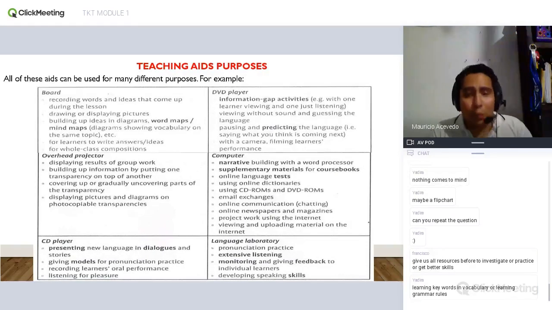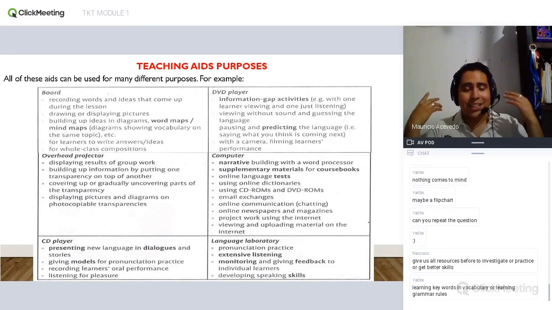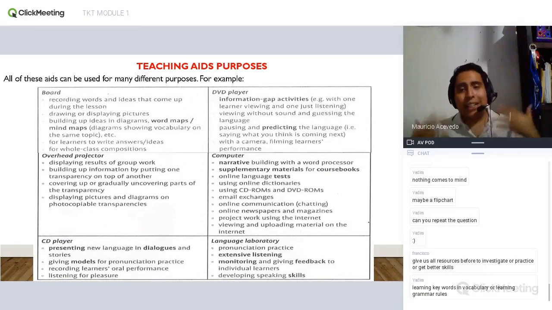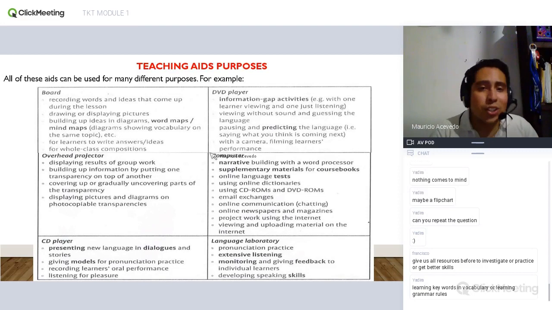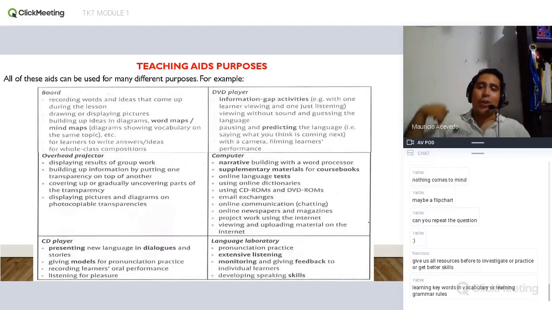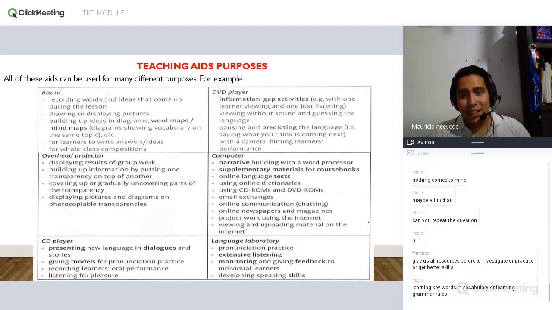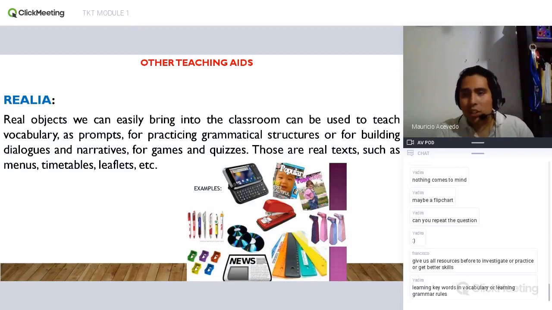Okay, so one more time, teachers, I am trying to give you all of it. I am trying to explain it as much as I can, but in the real test, maybe you are not going to have a computer there. Maybe you're going to have more aids, like the flip charts, maybe. Okay, so let's continue analyzing.